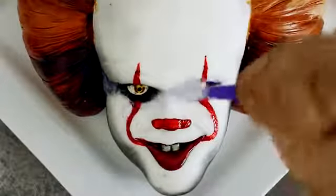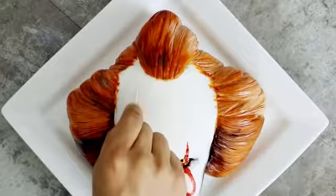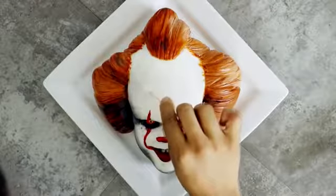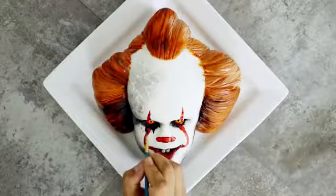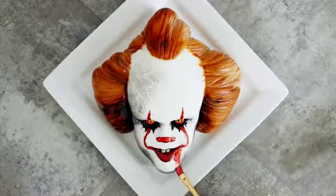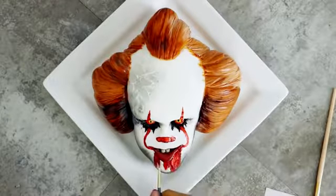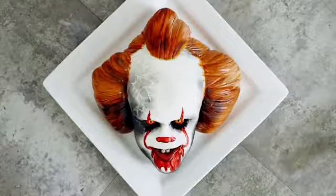And voila — our Pennywise cake is complete! I did it! Not perfect, but there's so much detail that I got right and I'm over the moon. At the beginning of this process I thought Pennywise was scary, but by the end I was so comfortable with his face that he wasn't scary to me anymore. So I decided to make this cake a little scarier. I took my fondant tool, stabbed out his white and yellow eyes, and added some blood red ones. In the movie, Pennywise's makeup is all cracked, so I took a toothpick and added some of those cracks to his forehead, then highlighted them with black luster dust. I exaggerated the black circles in his eyes to look like his mascara was running. Then I wanted to add blood — the blood of Georgie — coming from his mouth and dripping down his chin. And voila — my scarier version of Pennywise.